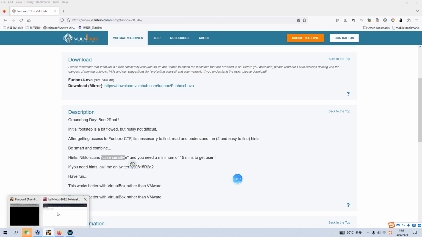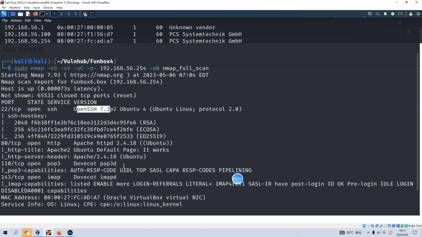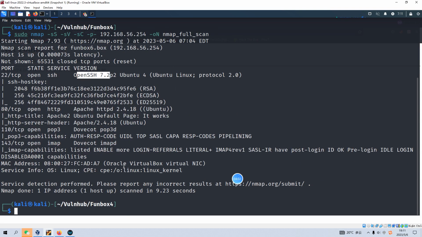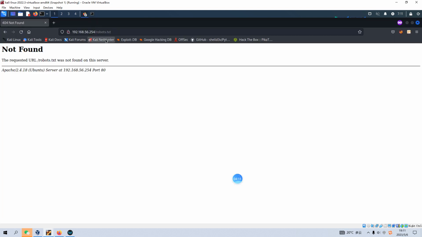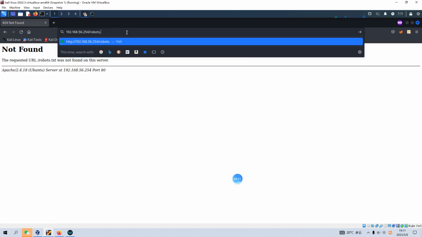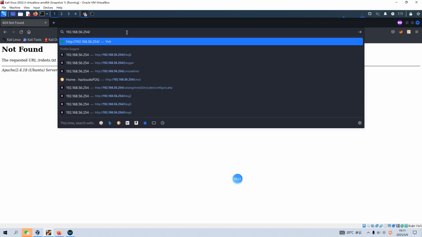When I did this virtual machine, I tried directory enumeration, but I could not find any useful directories or files. So from the hint provided by the author, maybe this site has robots.txt with capital letters.